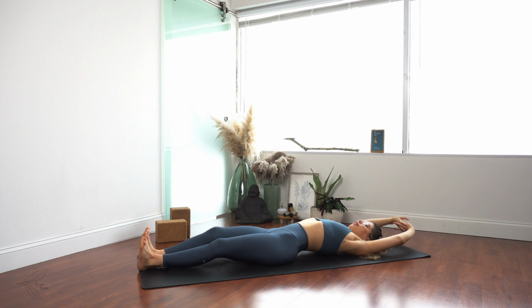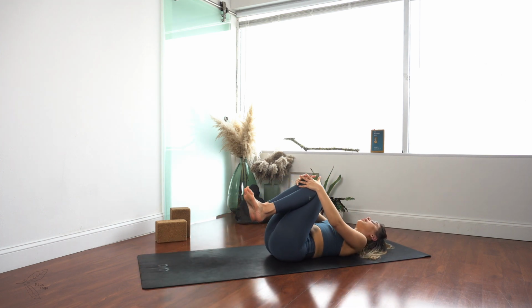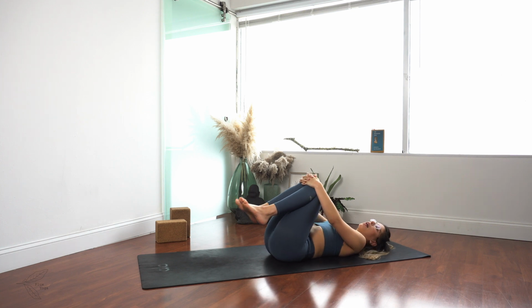And slowly on the next inhale, bring your knees into your chest. Making sure that we're not crossing the ankles here. You just want to hold each knee in closer to your chest and start rocking from side to side, maybe a little bit front and back, just so that you can start to get some movement into the hips and into the lower back. And we'll start off with just one gentle twist.